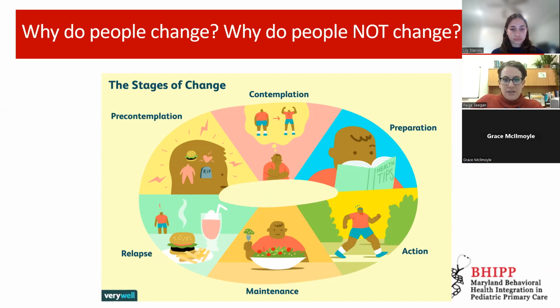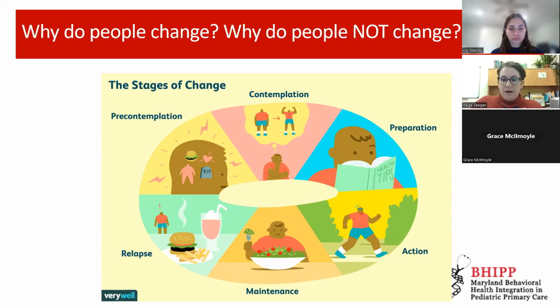And then we get to the action stage, where behavior change has started. This is where people start practicing new behaviors, and we want to focus on making sure that their environment is supporting these behaviors and that the goals, again, are realistic and achievable. Maintenance is the stage where we now have sustained behavior change, and how can we keep it going? Do we want to plan for follow-up booster sessions? Do we want to talk about how to reinforce via internal rewards, and also set the stage for discussing coping and prevention of relapse?